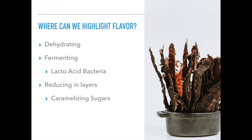When you just bring this down, you have to reduce it so far to get those flavors that you end up with such a small yield. And at this time you'll bring it down so far that you'll end up getting a lot of gelatin content. So when you try the sauce or your stock, it starts to coat your whole mouth. And when you eat it, you kind of go, because you're looking for some kind of acid. You're looking for something to trigger all those senses. So if you can do that in layers, you're going to get a really great flavor, and you're not going to develop too much of that gelatin by the time you reach that flavor, which is awesome.